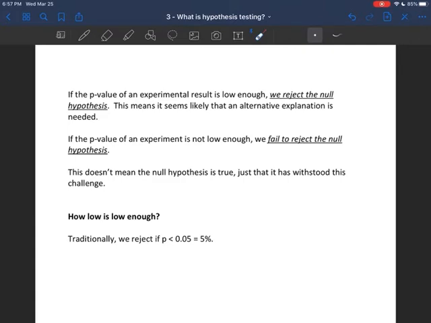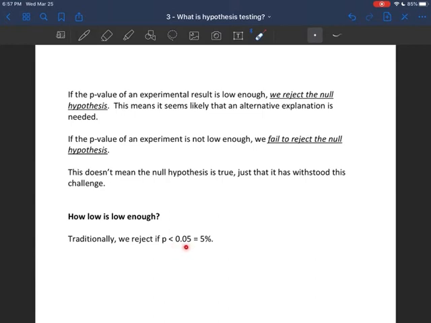We fail to reject. In that sense, the scientific process is small c conservative. You need a lot of evidence to change your view, but then you do. But if the evidence is weaker, then you retain the current view. You conserve your current understanding of how things are working because not enough evidence has come along to move you off of that. And that's probably a good idea because we don't want to be flipping back and forth between explanations all the time. So how low is low enough, finally?